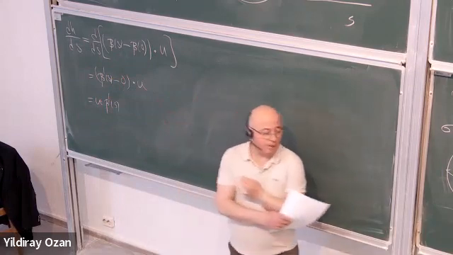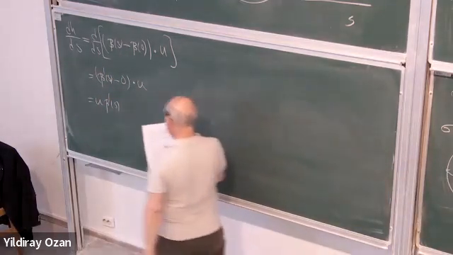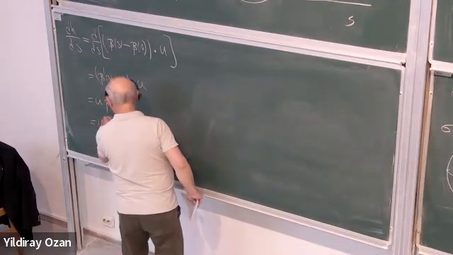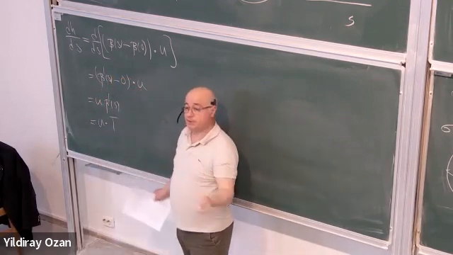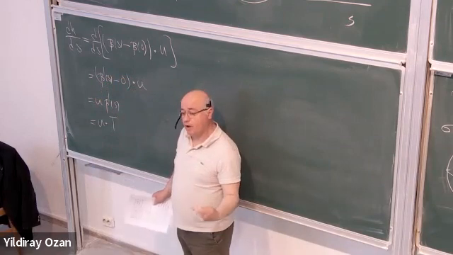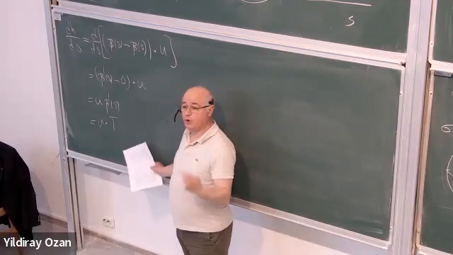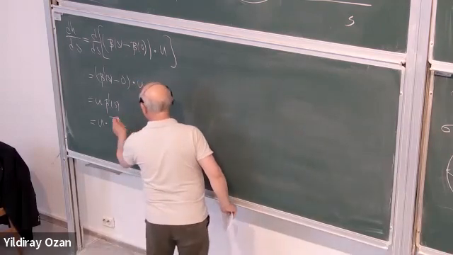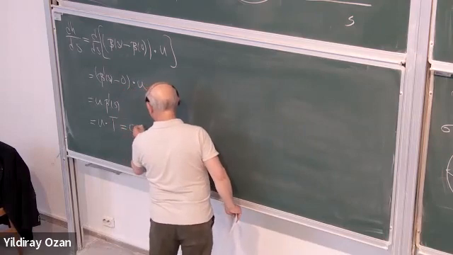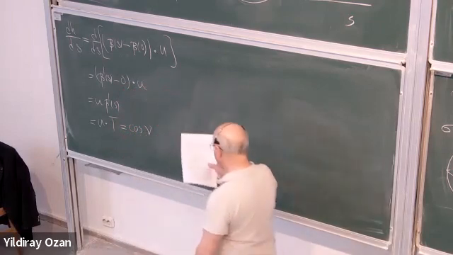And beta prime s is just the vector t, of course, because beta is the unit speed reparameterization of alpha, and the tangent vector of beta is called t, right? So we have this, and we know that this is by assumption constant. So this is a constant.